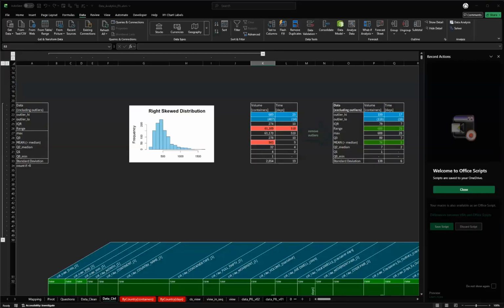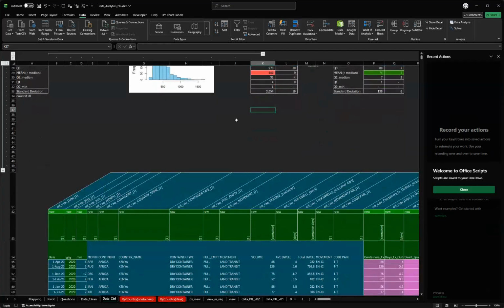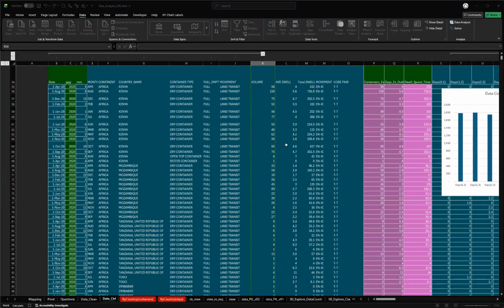DS for volume, measured in containers. Okay. So I'm going to go to data analysis, descriptive statistics, and select the input range.